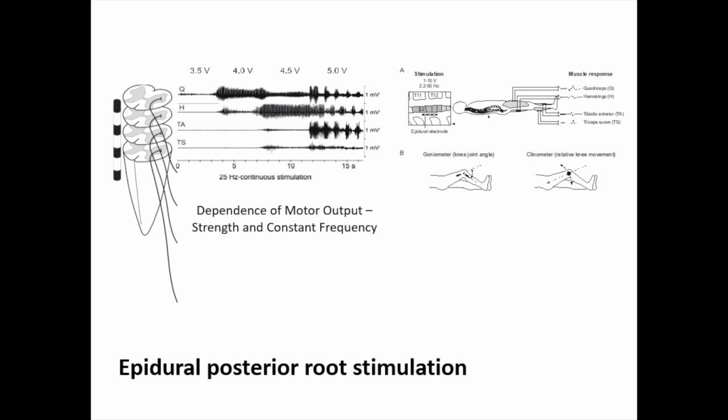In the following slide, we examine the effect of epidural stimulation of lumbar posterior roots in the spinal cord. By applying constant 25 Hz frequency and at the same time increasing the strength of the stimulus by 5 volts every several seconds, it is seen that by adding segments and increasing population of responding units, we can alter the pattern of responses from tonic in one segment to rhythmical in 4 segments.